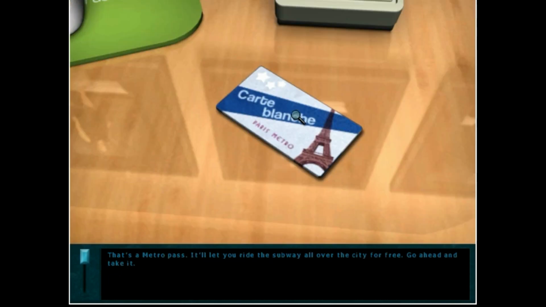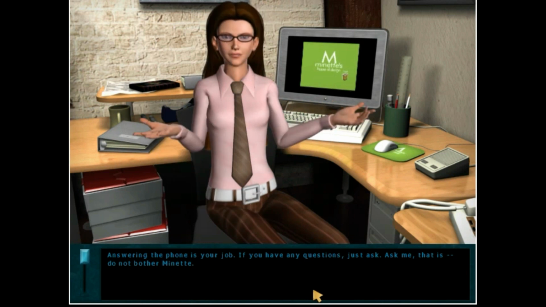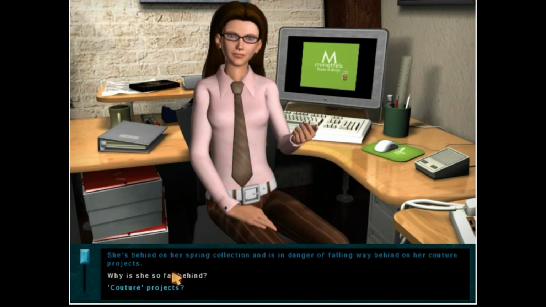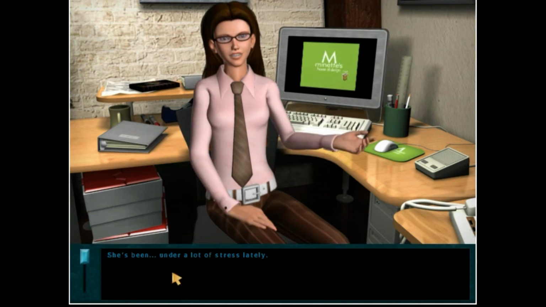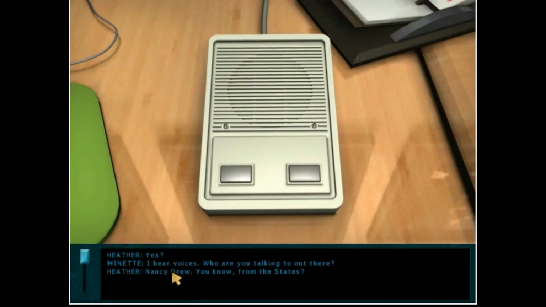That's a Metro Pass. It'll let you ride the subway all over the city for free. Go ahead and take it. Answering the phone is your job. If you have any questions, just ask. Ask me, that is. Do not bother Manette. She's behind on her spring collection and is in danger of falling way behind on her couture projects. Why is she so far behind? She's been under a lot of stress lately. Heather? Yes? I hear voices. Who are you talking to out there? Nancy Drew, you know, from the States?